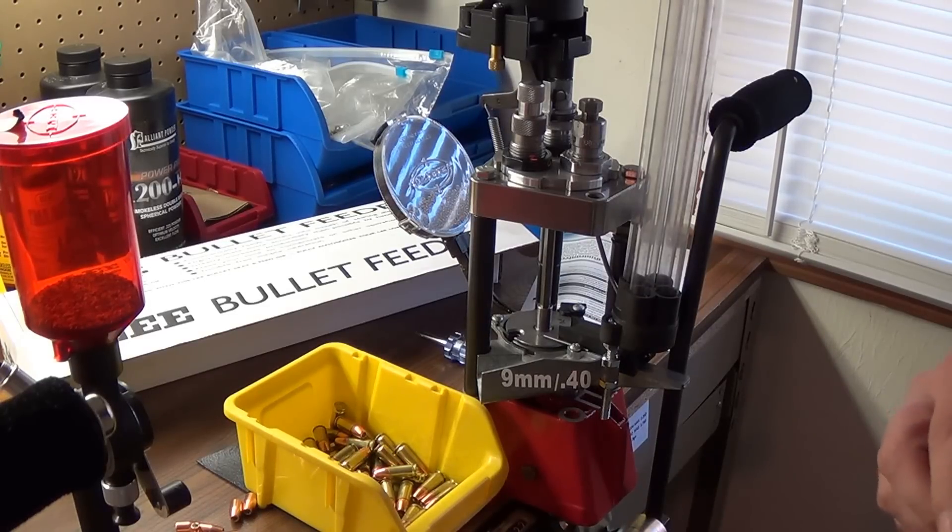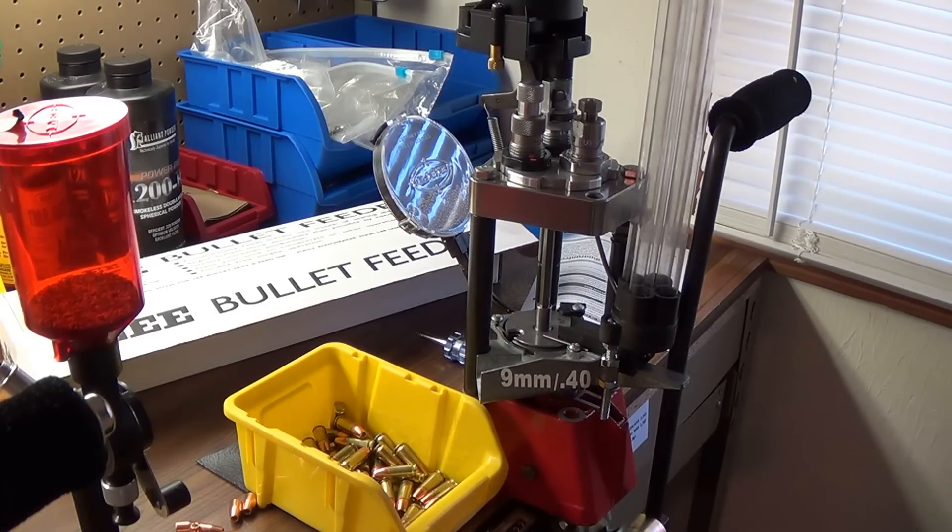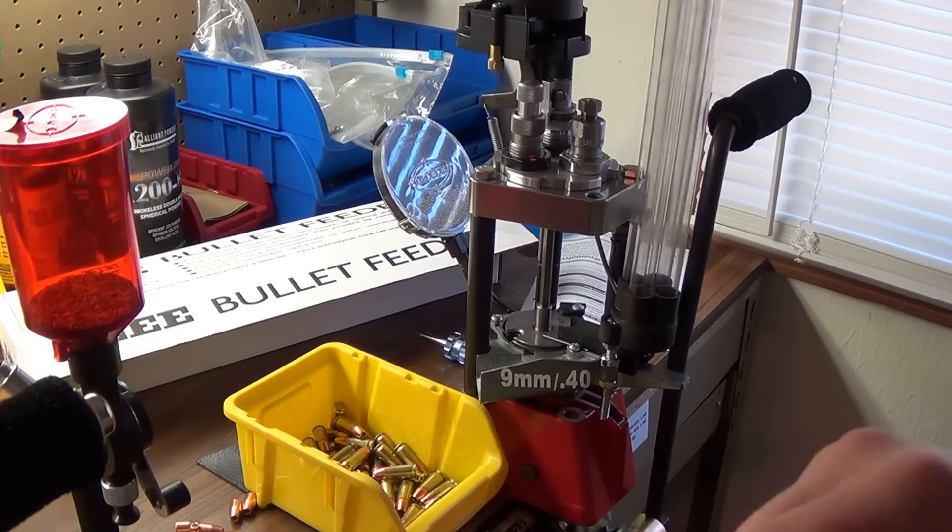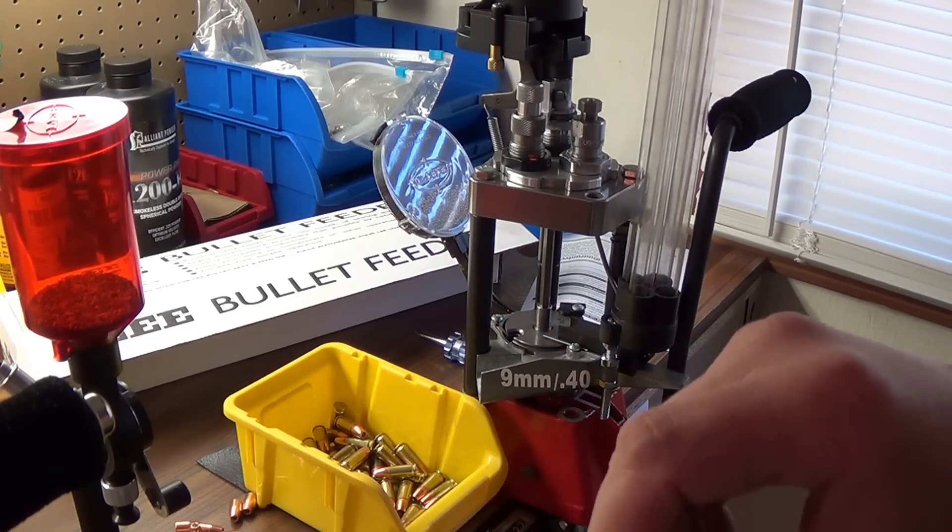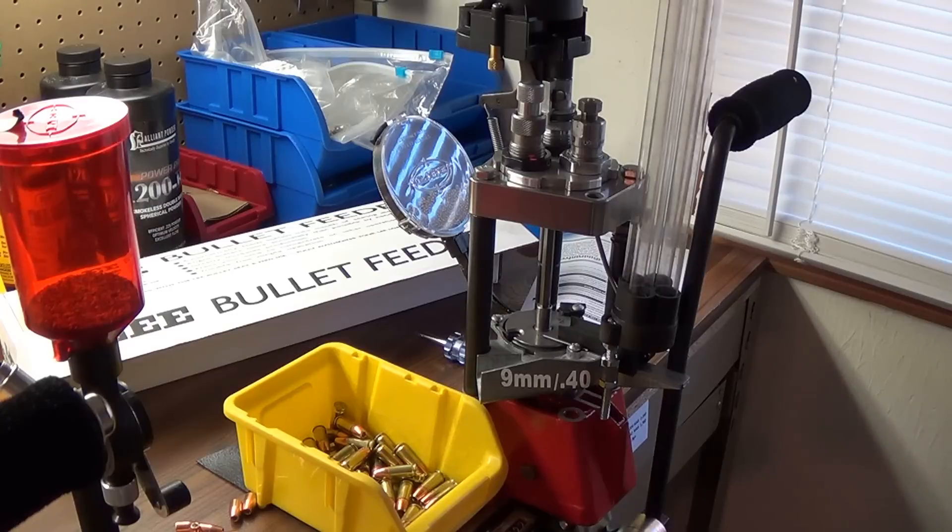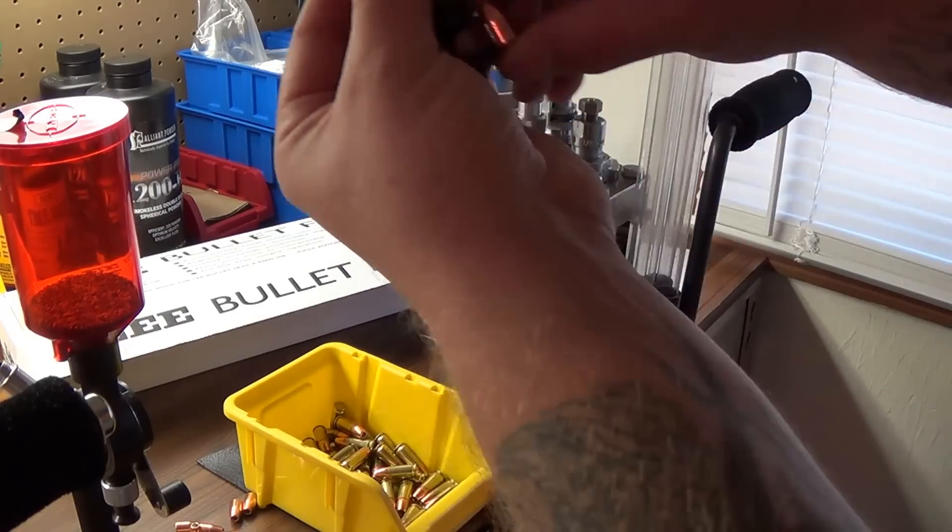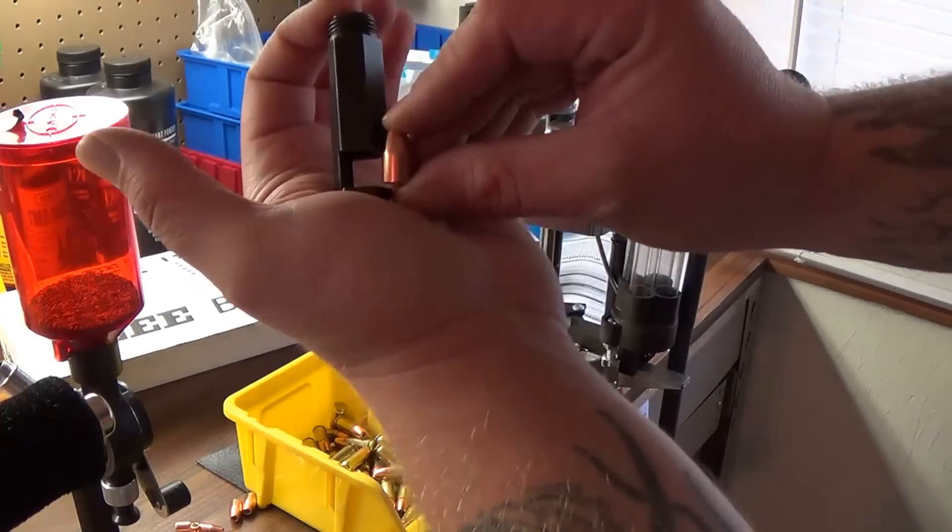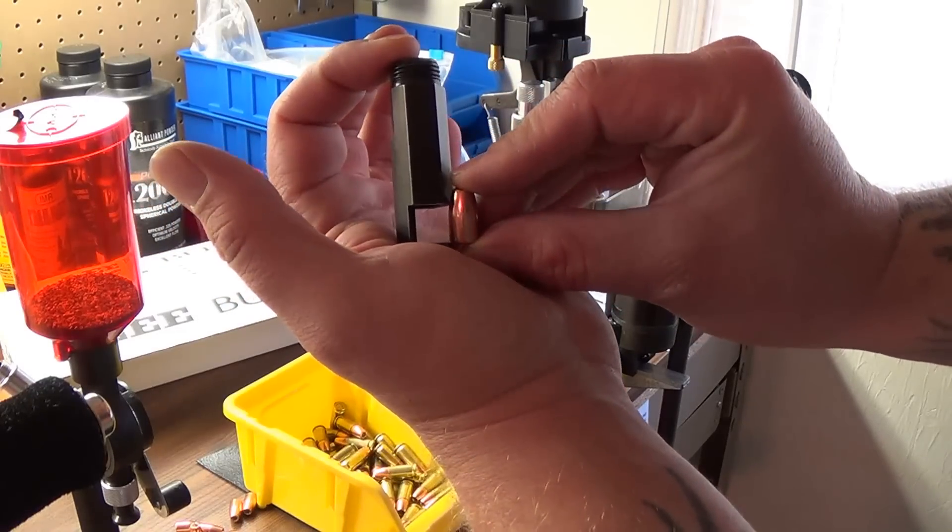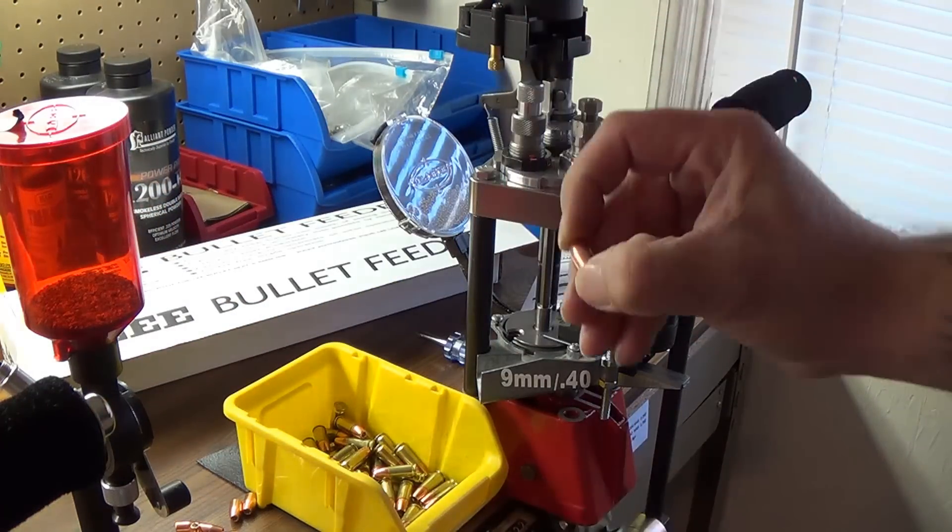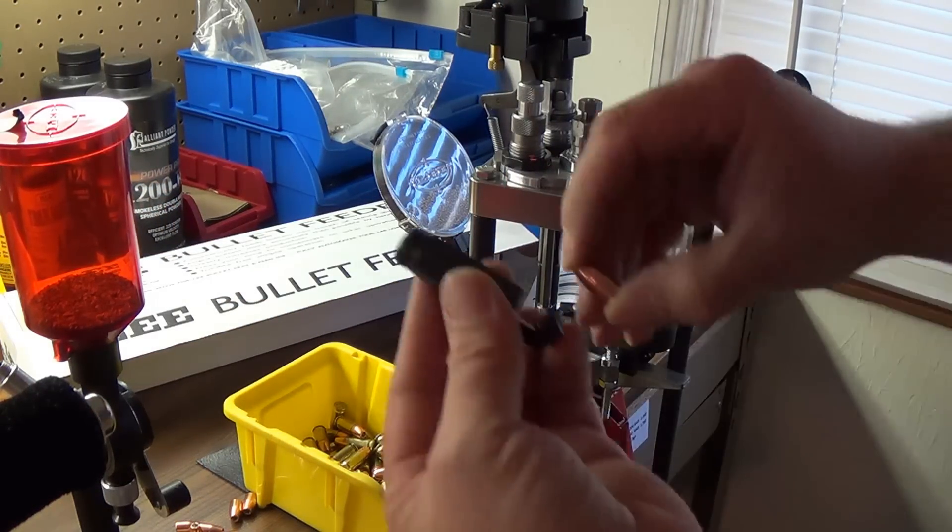Like this is I think up to .46 die right here. This is also for a nine millimeter bullet, but you can see this bullet doesn't fit because this is a longer bullet. So you want to make sure you get the right die. What it does is this is what holds it so the fingers grab it in the right spot.